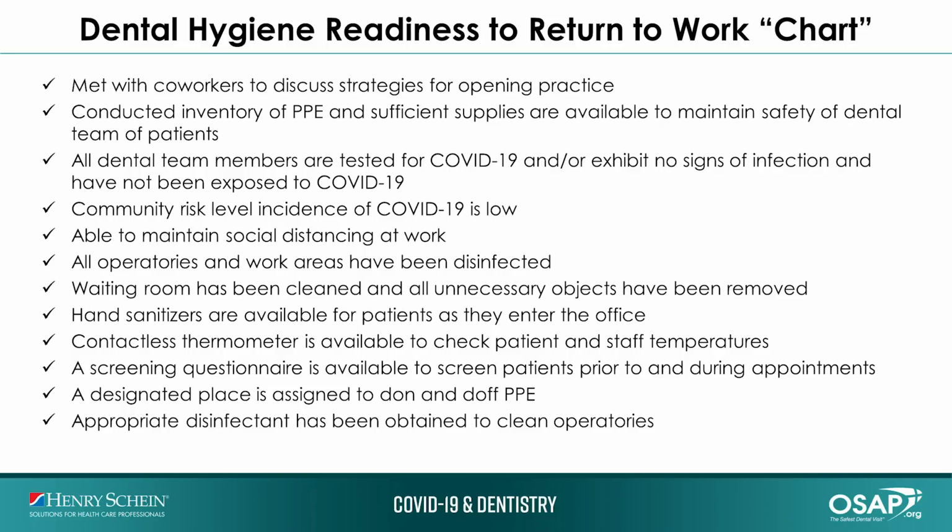Our social distancing must be practiced. We're still going to be doing standard precautions. Plus, remember what we talked about on the very first webinar all those few months ago, is that the papers and things that were in your waiting room that could not be wiped down should go away. And things in your waiting room should be able to be disinfected. So we've gotten rid of the paper.